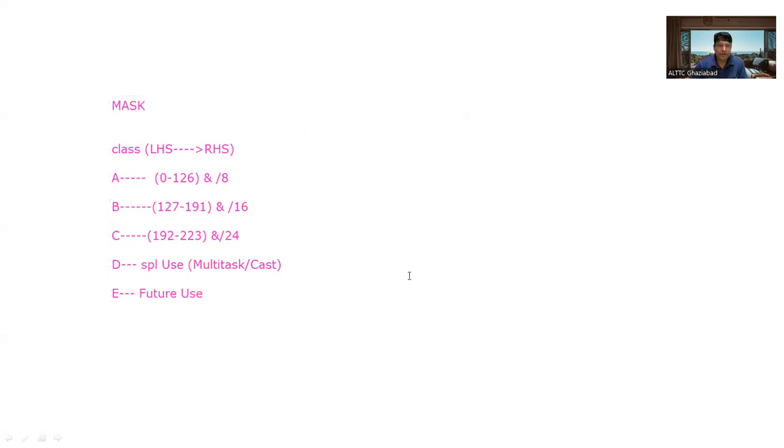So as per their distribution, they made classes and categories of IP addresses just to identify which IP address is in which location. So for class A IP, that means the starting bit is 0 to 126 and /8. On behalf of this, I will ask you some questions to easily identify and summarize the conclusion of this particular masking system.